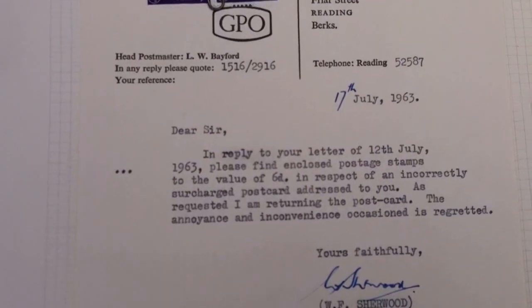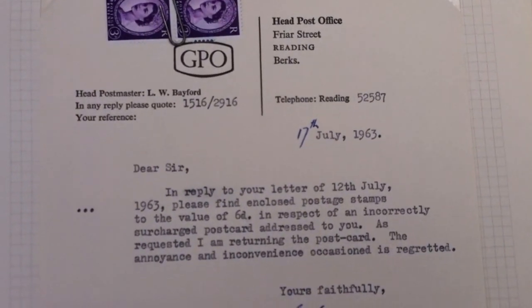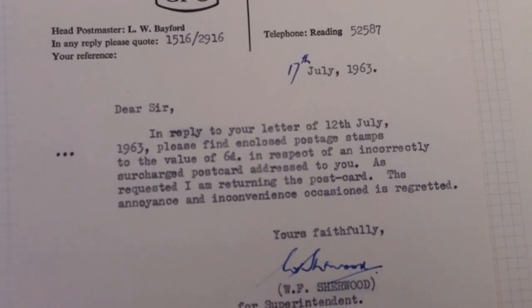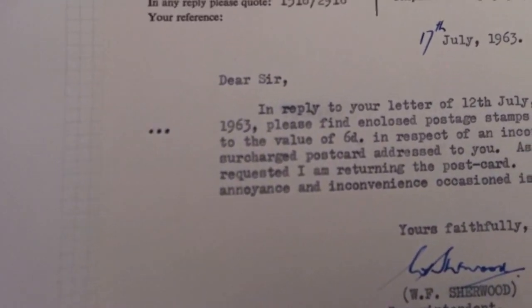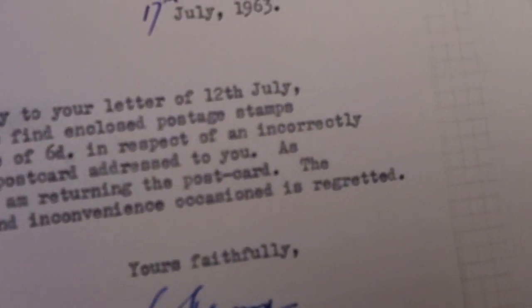Then he wrote, "Dear sir, in reply to your letter of the 12th of July, please find sixpence worth of stamps in respect of an incorrectly surcharged postcard addressed to you. As requested, I'm returning the postcard. The annoyance and inconvenience occasioned is regretted." Wasn't that sweet?